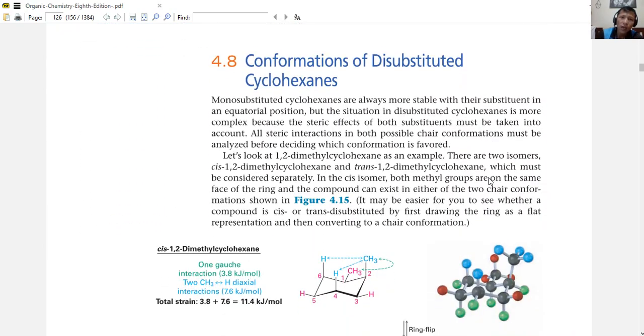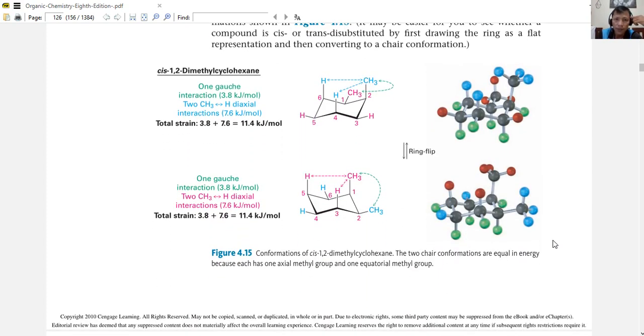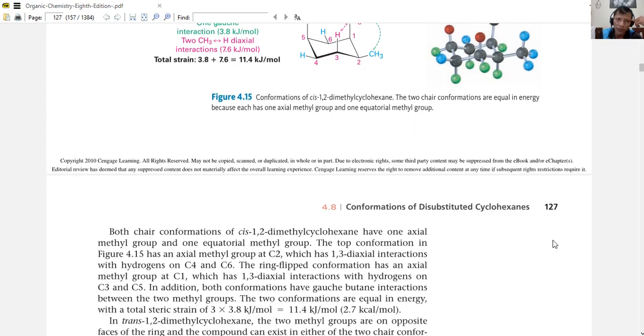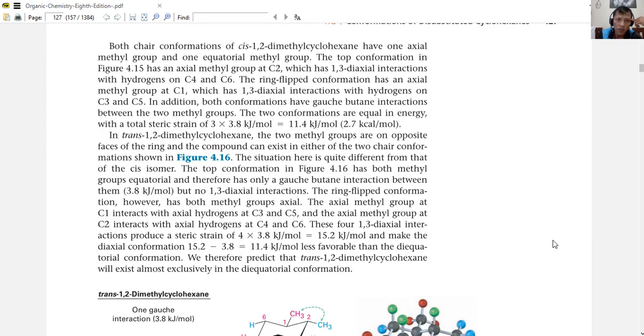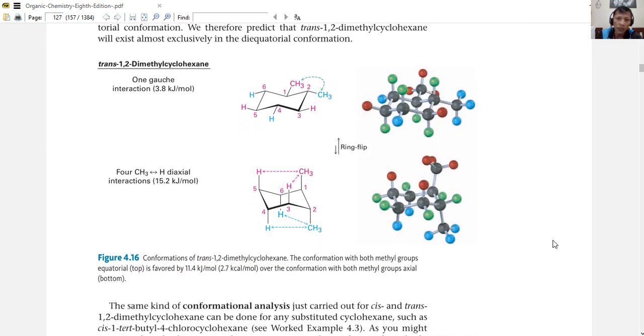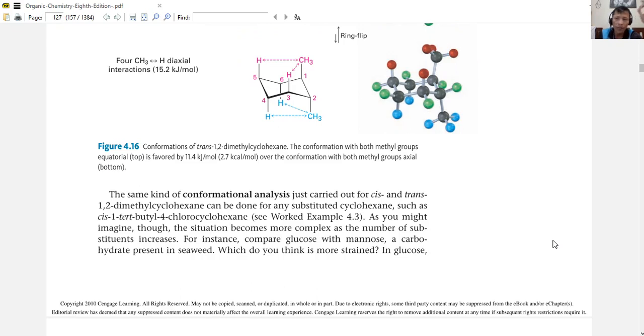For this one, that is substituted when you have two groups. Just for example, you have a CH3 and a CH3, a methyl group, and then it interacts. What are the steric strains? So these are the discussions with it. Okay. So you have also a ring flip, but of course the energies would be different for different kinds of groupings. So kindly read those. I'm only directing you to what it means in a general sense so that you can grasp it.